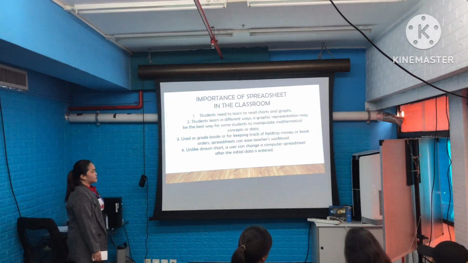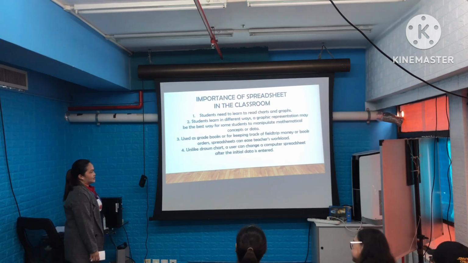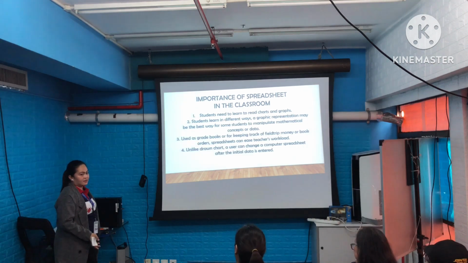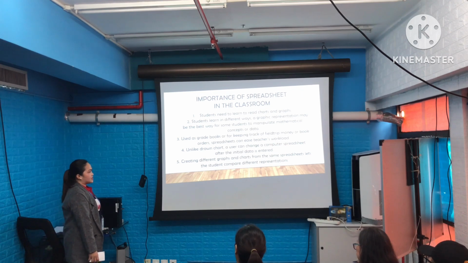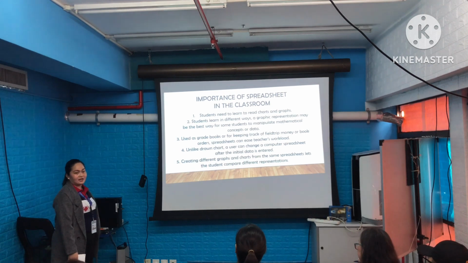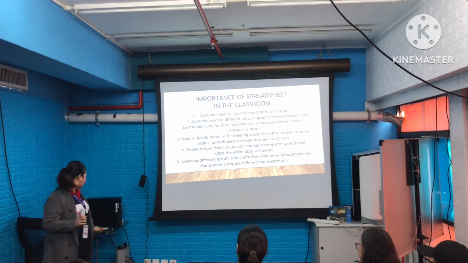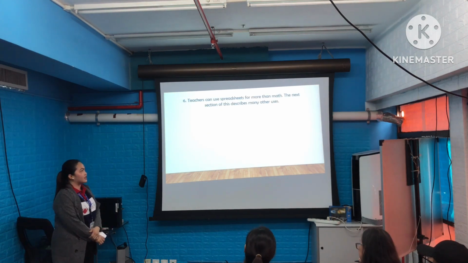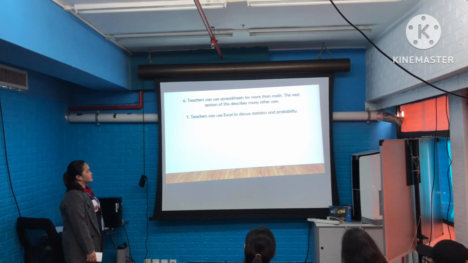Number 4, unlike a drawn chart, a user can change a computer spreadsheet after the initial data is entered. They can change to another page or another spreadsheet. Number 5, creating different graphs and charts from the same spreadsheet lets the student compare different representations. Just like Excel, if you put the data, you can compare the other one with each other. Number 6, teachers can use spreadsheet for more than math. The next section of this describes many other uses.